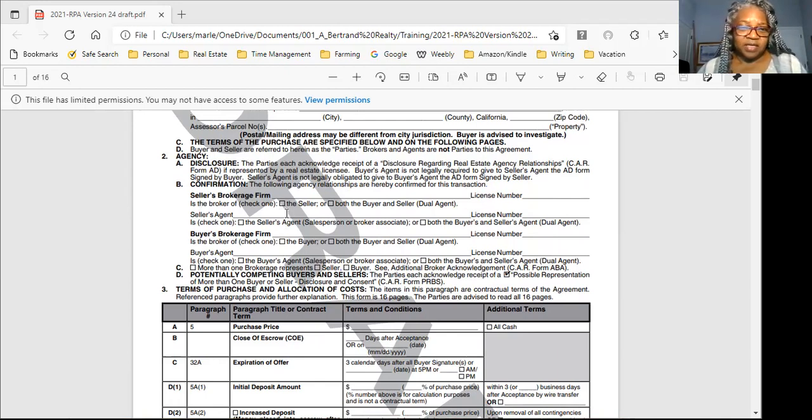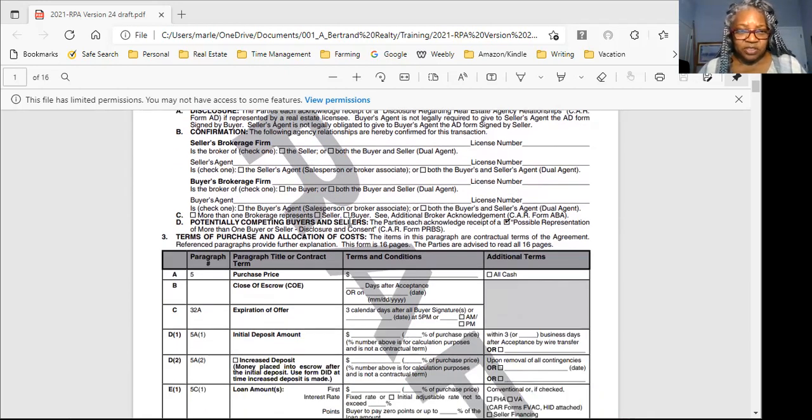We identify if we're representing the seller only, or both the seller and the buyer, which would be called a dual agency. Then under the buyer's brokerage firm, we identify if we're only representing the buyer or both the buyer and the seller. And then, of course, you sign it.